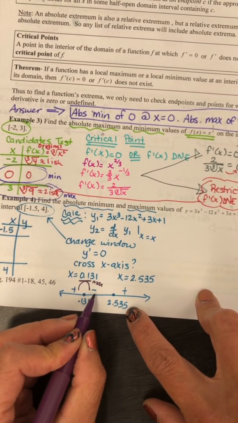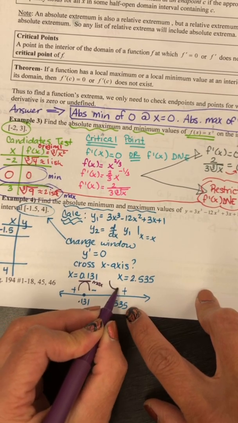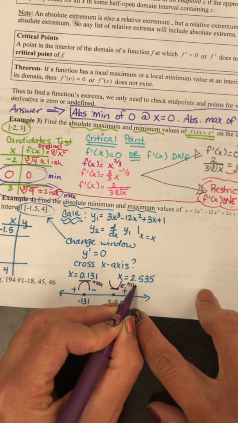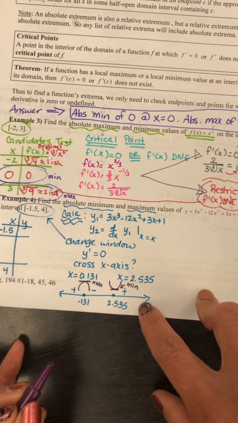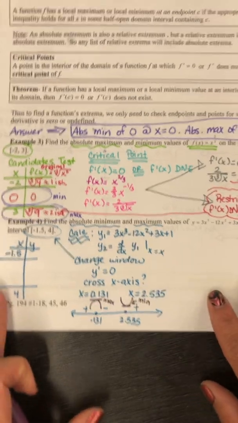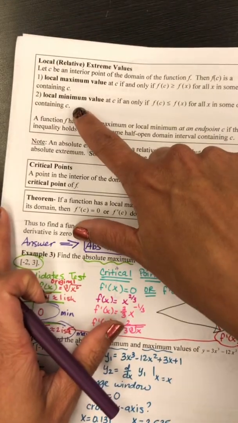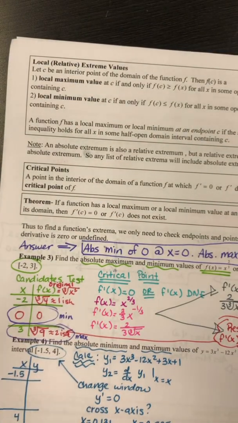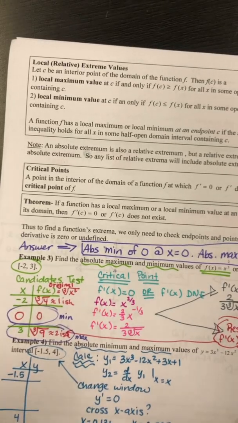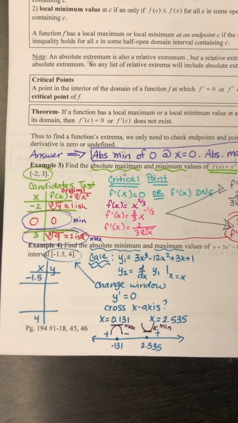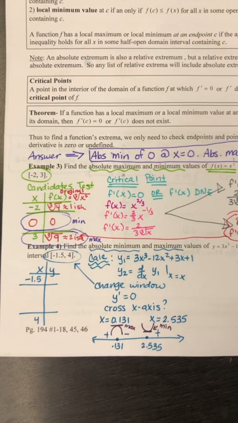This one goes from negative to positive. So negative slope to positive slope. That tells me that I have a min at this point. It may or may not be the absolute minimum, but it is a minimum. We call that a local minimum of the graph. So the local maximum and local minimum are maxes and mins of the graph, but they're not the highest high or the lowest low, but they are highs and lows in the graph. Okay. It's easier to explain it that way than to read it out of the definition, right?